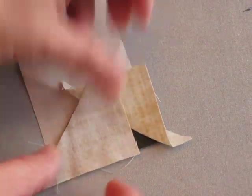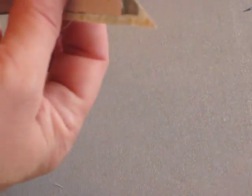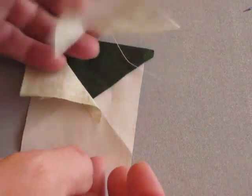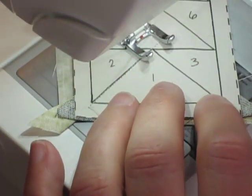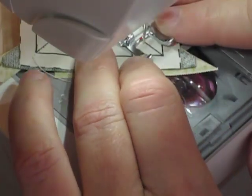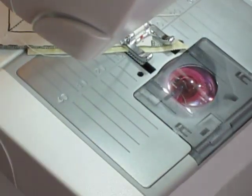We've done one and two, so now I'm going to add number three. I can line it up here. If you're unsure when doing foundation piecing, our pieces are plenty big enough — it's not going to be an issue. You can always hold it up to the light to make sure you're actually covering, and you can fold the piece back on roughly the quarter inch line to check. Pin if you want to, and back to the sewing machine to sew on that line again. I'm starting a few stitches before the beginning of the line, sewing on the line, then off the edge where the line stops.